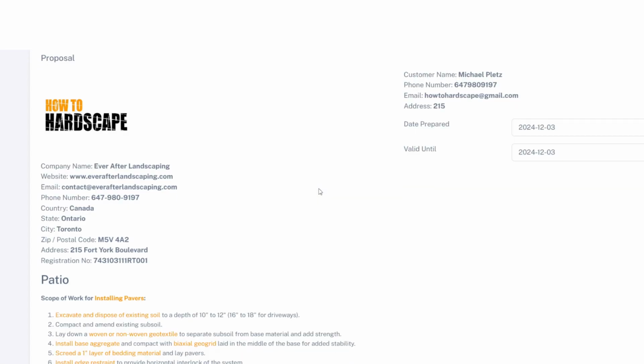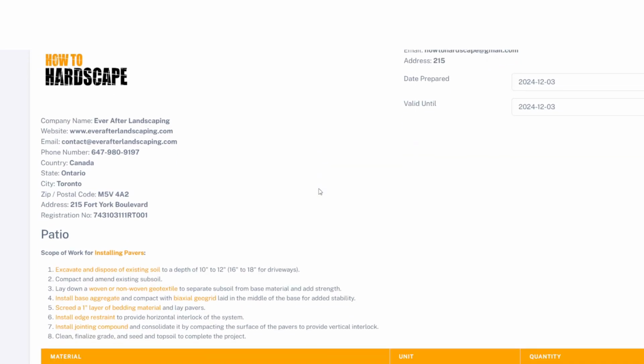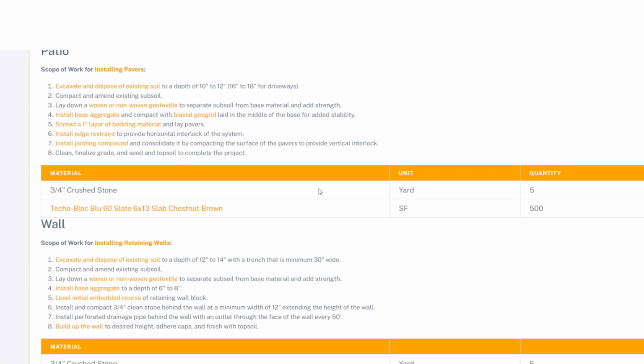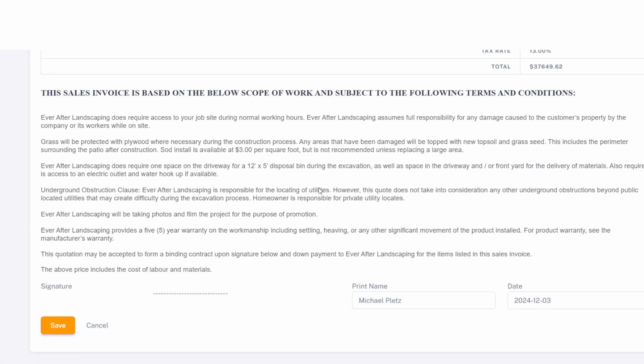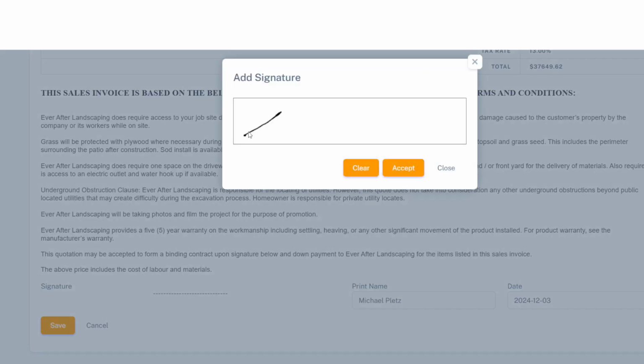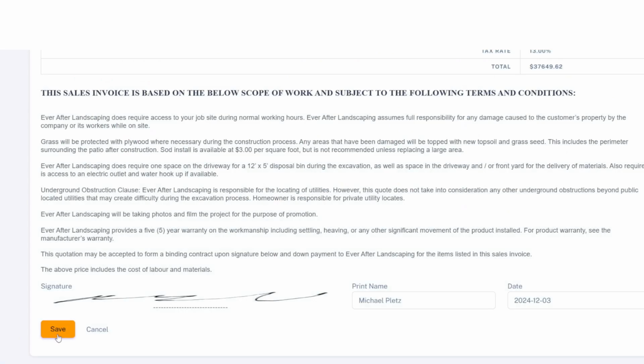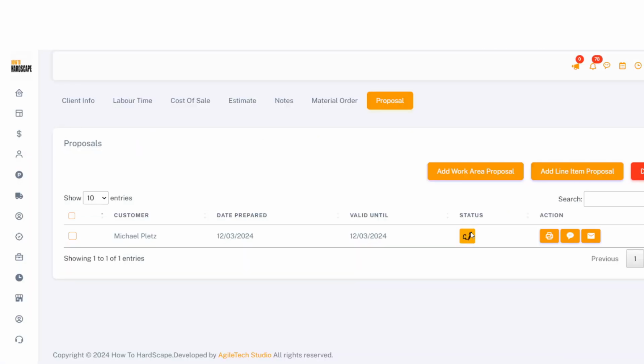And there we are. We have our information for our client. We have our breakdown of our proposal and our different work areas, our totals, our contract at the end. And at this point, our client can go ahead and sign it if they would like, accept, and click save. You can see that this has actually turned to they have signed it. If they've only viewed it, it would only say viewed as opposed to not viewed. But now they know that we have actually gone ahead and gone with this project.